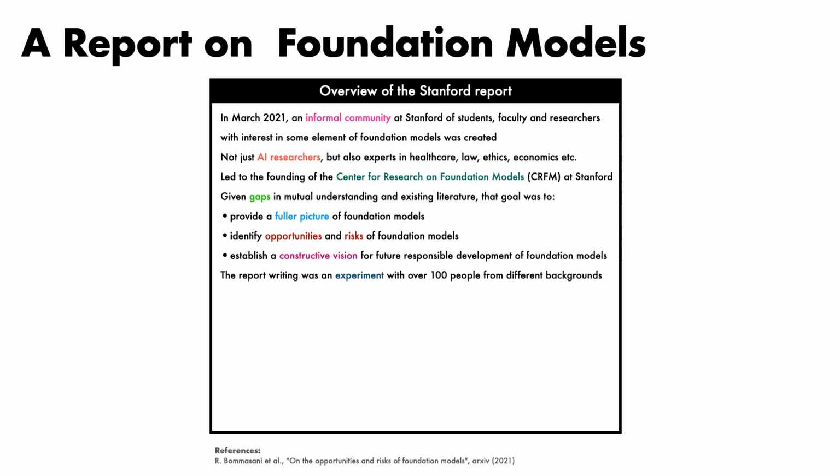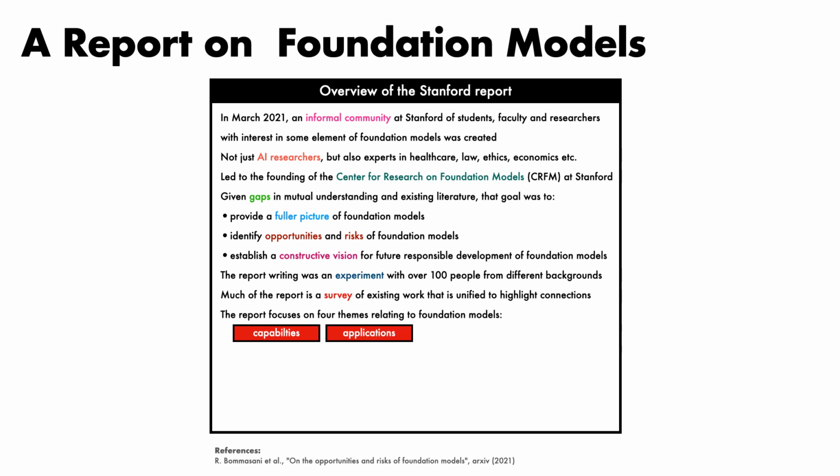To meet these goals, the report writing was itself an experiment involving over 100 people from different research backgrounds. Much of the report is a survey of existing work that is gathered into a unified theme to highlight interdisciplinary connections. The report focuses on 4 major themes relating to foundation models: capabilities, applications, technology, and society. The authors note a few caveats.